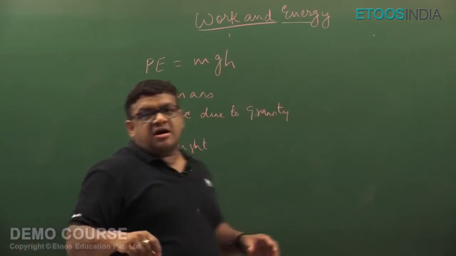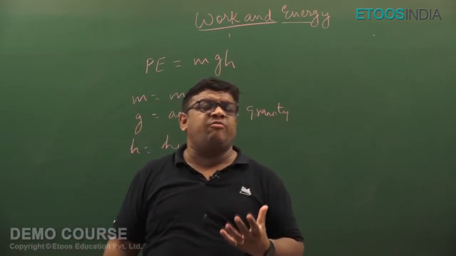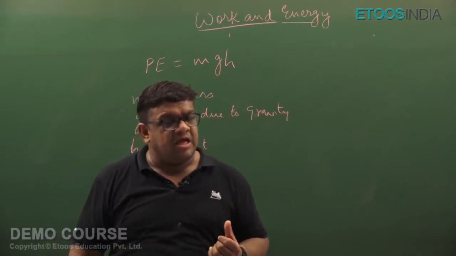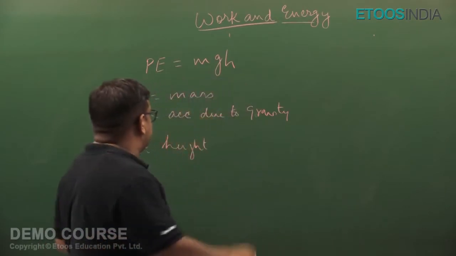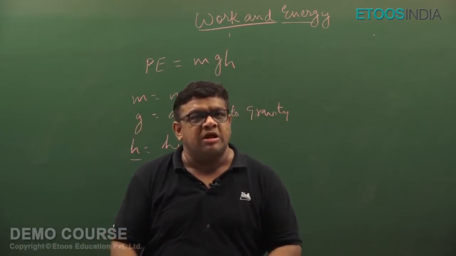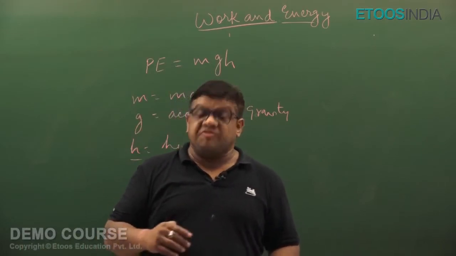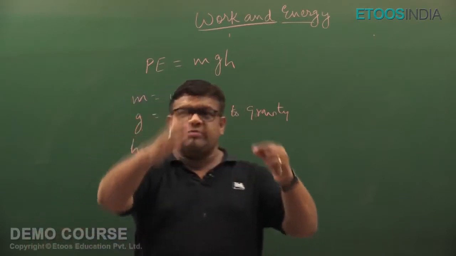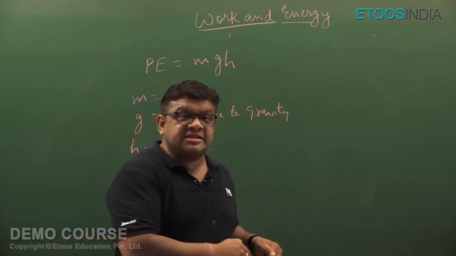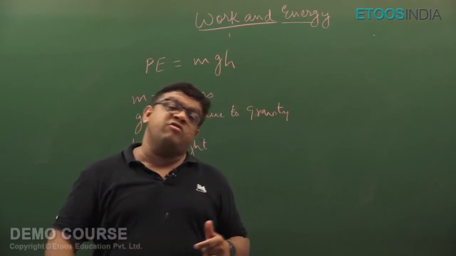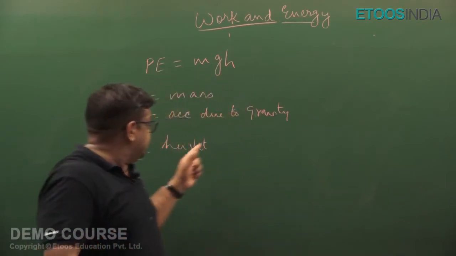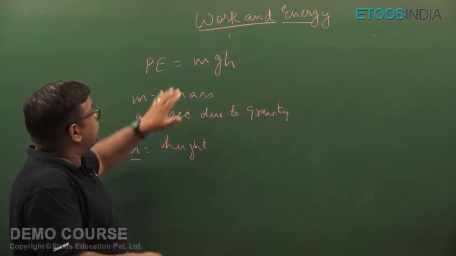Now, I want to tell you one thing. What is the meaning of potential over here? Potential means the capability or the capacity. Potential energy actually depends on the height of the substance. Suppose I am standing on this platform and if I get down, I have a very small amount of energy. If I go and stand on a one-story building, then I'll have more potential energy than this because the height has increased. And if I move up to a 45-story building, then my potential energy will of course be very high due to the increase in height. Is it clear?